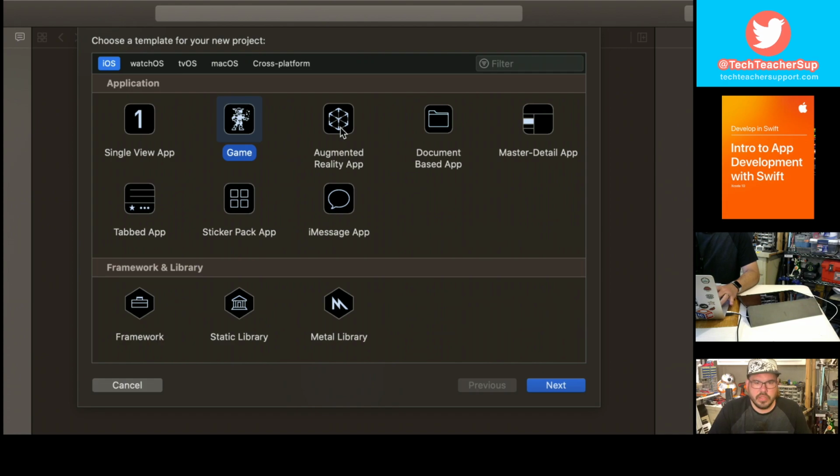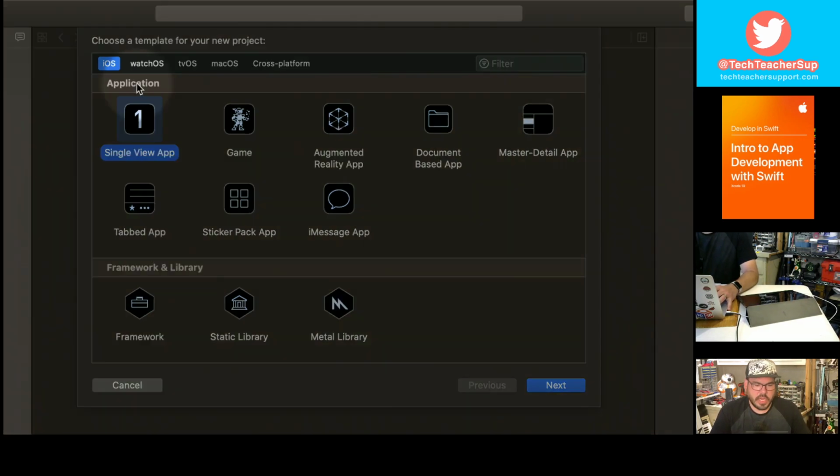The book told us to do the single view app, and that is going to be the most popular one, the one you will probably do the most when you're doing tutorials, and they've made that the very first one right there. The other thing to watch out for is right up here. This can be really tricky, it's easy to miss, but again, we are building an iOS app. So this is going to run on our iPhone or iPad or iPod Touch.